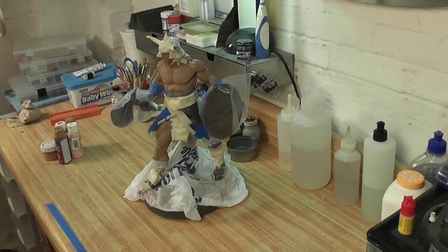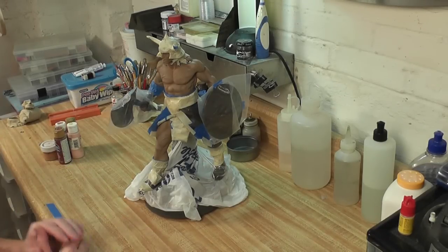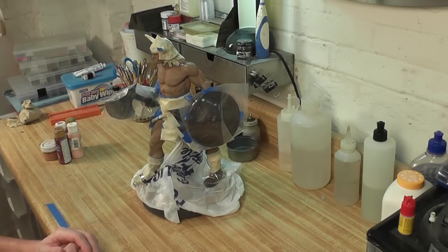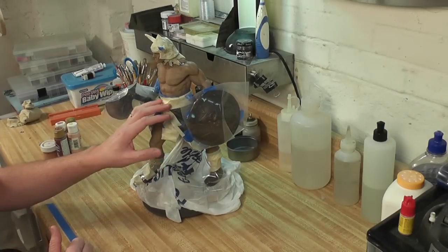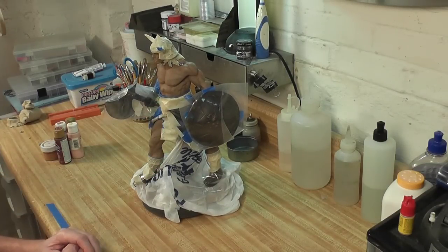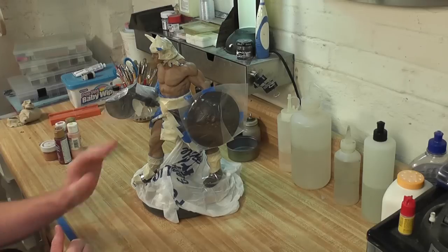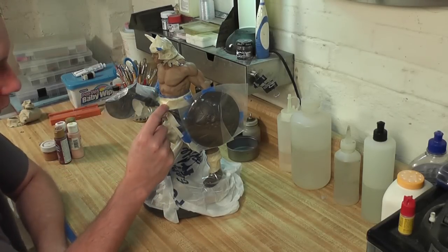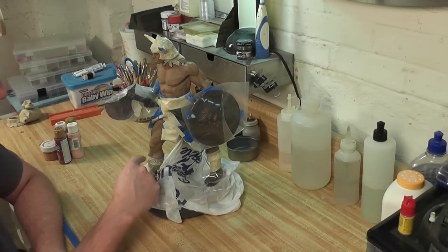All right, so now we can see that, you know, I've got most of the masking done here. In fact, I'm pretty happy with it so far. I think it's going to work just well. I use a combination of blue tape and then just standard masking tape here, the beige stuff. The beige stuff is a little more tacky, so I'm really careful where I put that type of material. It shouldn't be a problem with these paint jobs. Usually you'll get some lifting with this type of work when I do my normal modeling work.